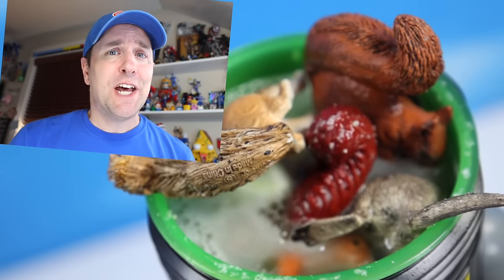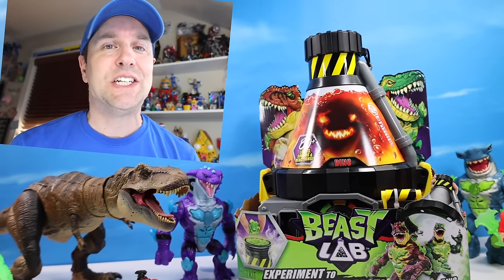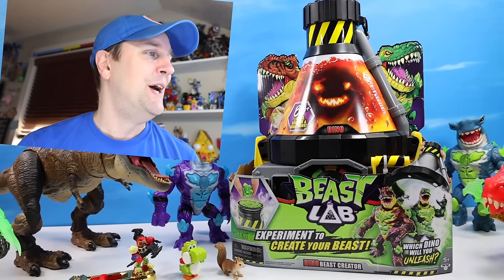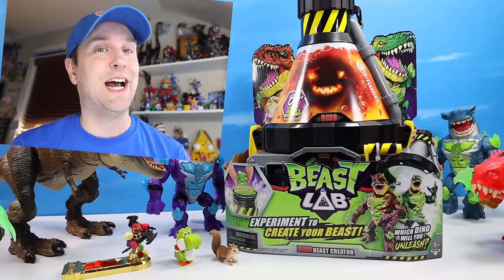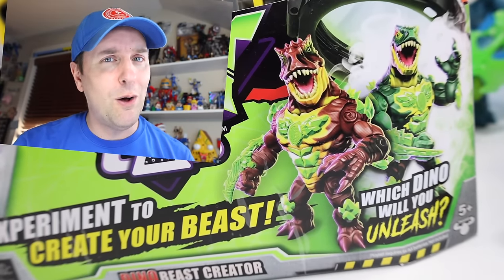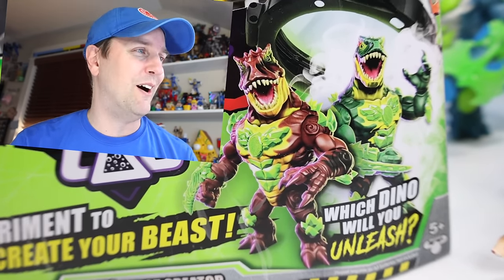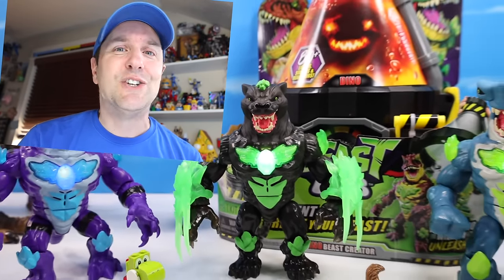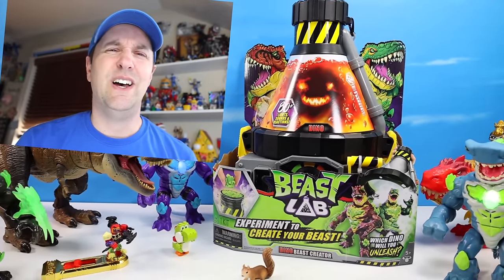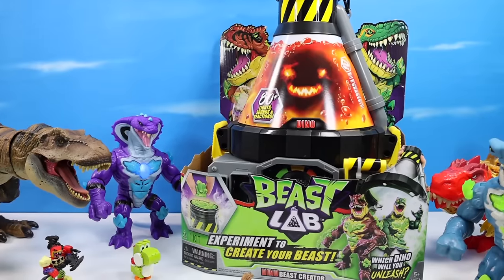Welcome back to Squirrel Stampede! We are back with Beast Labs, one of the most popular items we have run through this fall. We've got the Beast Labs Dino on the table. We enjoyed sharks, big cats, nasty reptiles, and now dinosaurs. This pack is found over at Walmart. Dinosaurs is our final experiment, so join along as we pepper in some squirrels and build up this Beast Lab.